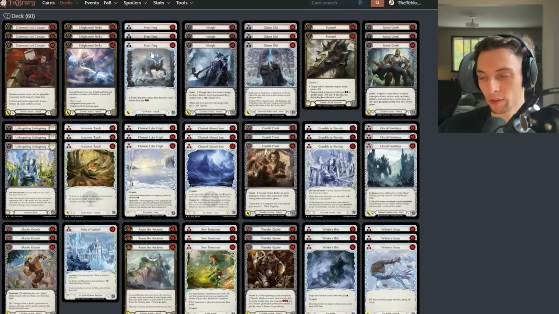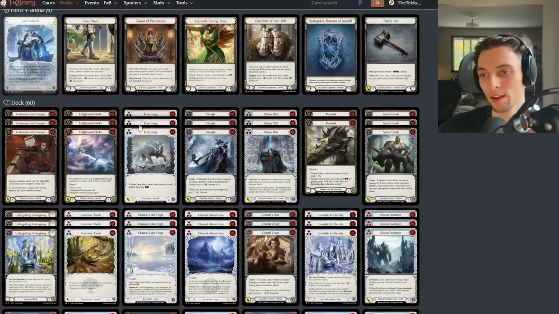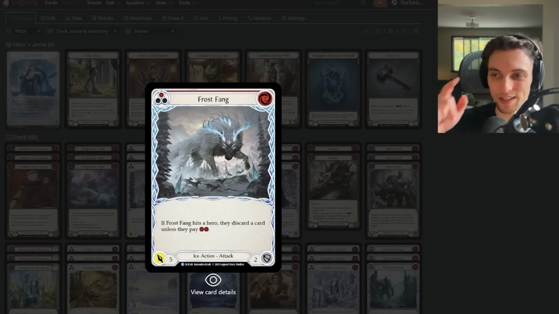When we go up into more of the reds here, I do want to point out Frostfang. I actually think Frostfang is pretty cool. I would say this is probably on the chopping block of cards, but I do want to mention it. I think it's actually really powerful because it's an ice card, right? So whenever you play it with Jarl, you're making a Frostbite. Attack with it, you make the Frostbite, and then there's also the on hit, right?